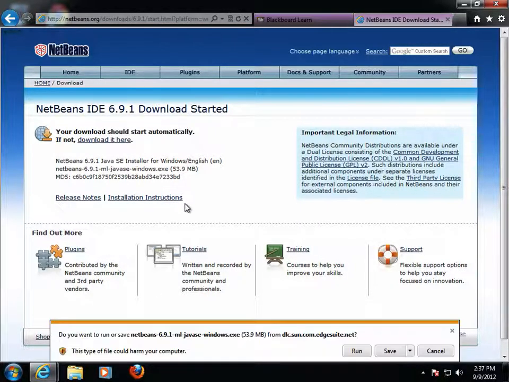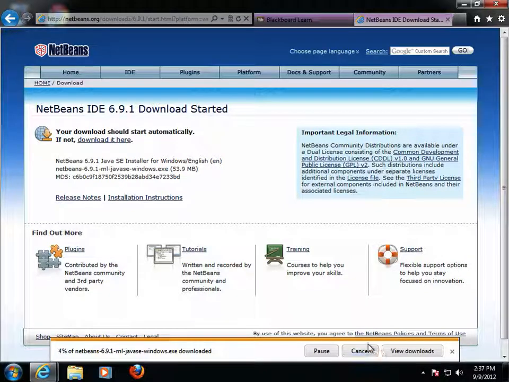You'll get the download page. You may get prompted by your browser for some security check, or are you sure you want to download this? In this case, I am. I'm going to click Save, just in case I have to execute the installer after I've already downloaded it. It'll prevent me from having to download twice. And we're going to go ahead and begin the download process.